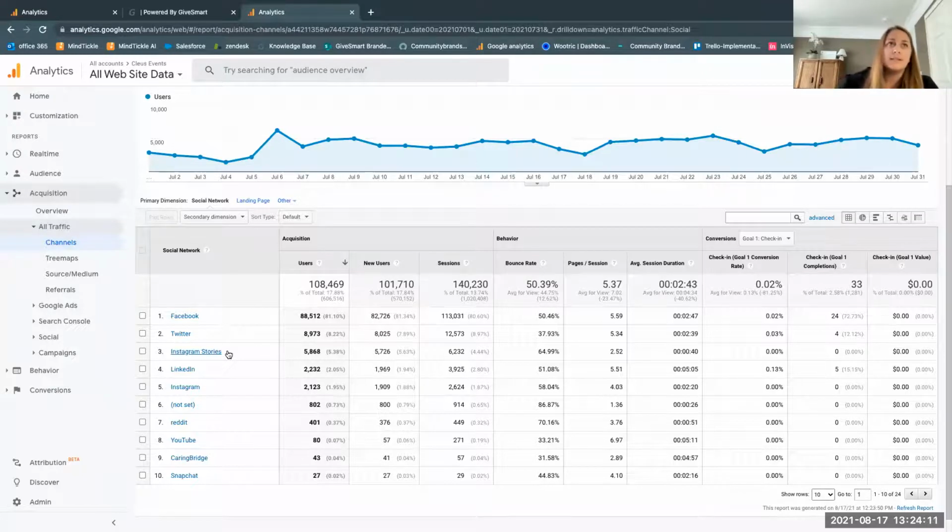So what this would tell me is that when I'm developing a communication strategy, when I'm developing a marketing strategy, where am I going to put all my time and effort? Where am I going to focus all that money? I'm going to want to hit that social media platform that's driving 88,000, over 80% of my traffic to my sites, right? That just makes sense. Why am I going to waste a lot of money on Reddit or YouTube when it's driving less than a percentage of people to my site? So this right here is tangible data that you can take, and now you know how to plan a better communication strategy and when to post those messages and where.